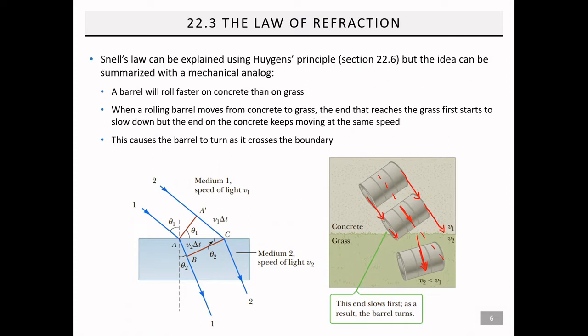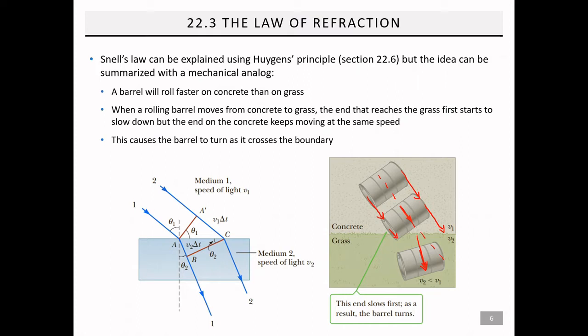And this is something maybe you experienced when you were growing up if you roller skated. So you're skating along down the street, and maybe your right skate passes onto some grass. Right? So the right skate starts to move slower, while the left skate is still moving relatively fast. This causes you to rotate toward the grass.